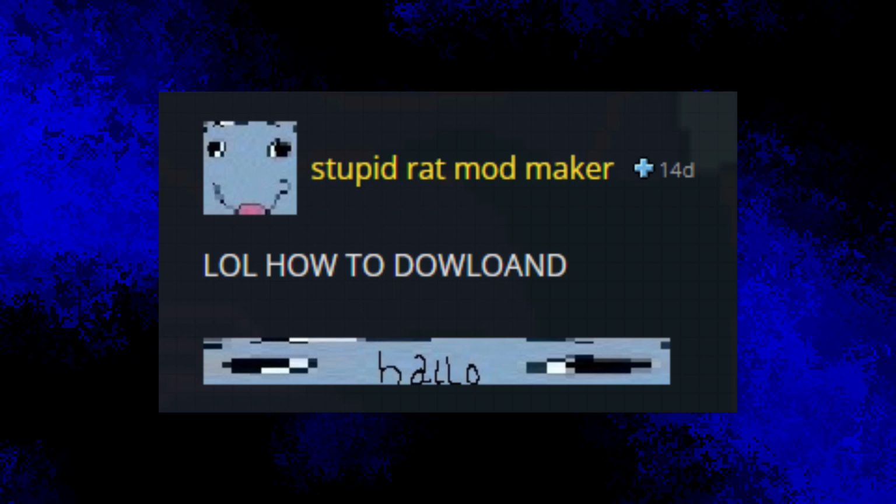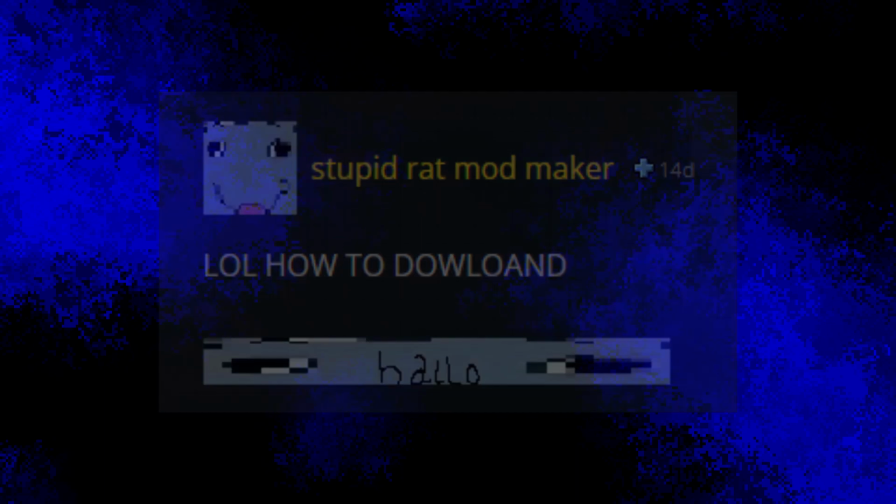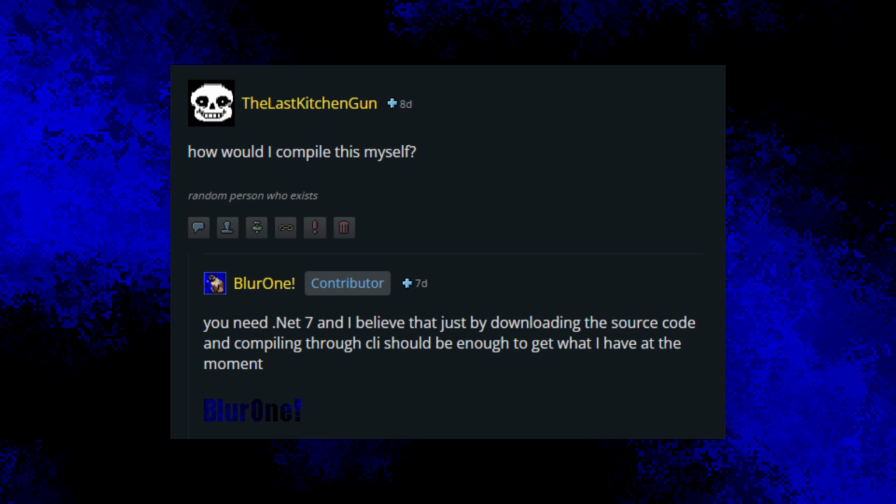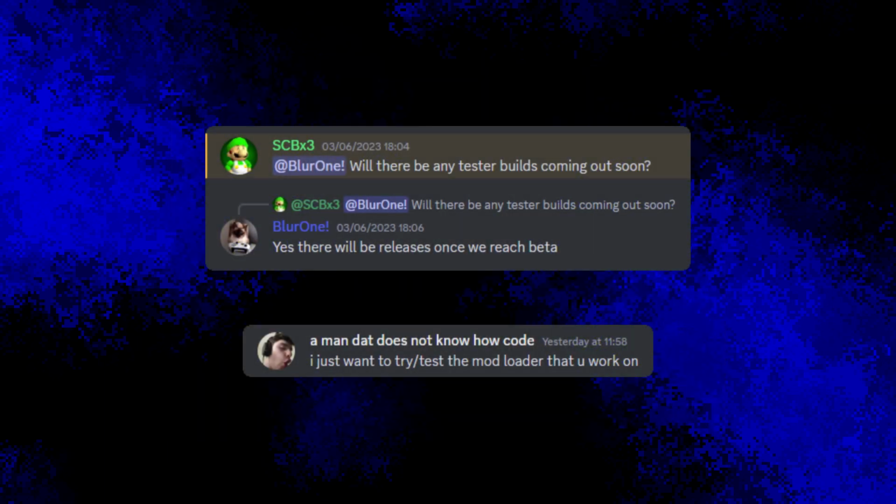Now for some FAQ. Where can I download it? You can't, this is still being developed and not fully functional. If you still want to try it in the current state of development, the project is open source, so you can just download the source code and compile it to test. Will I be able to test this? Can I try this out? Yes, I'm going to start uploading compiled releases to GitHub once we reach beta, and I have added most of the features from Undertale mod tool.